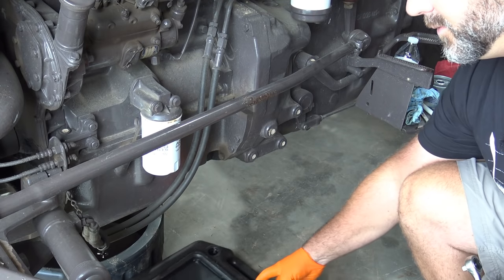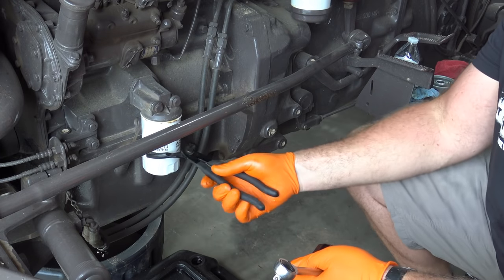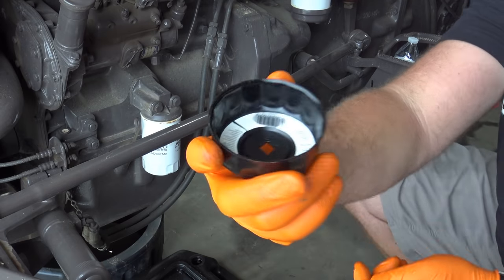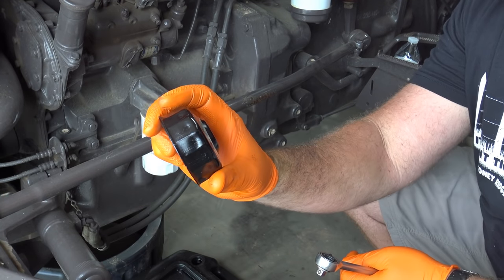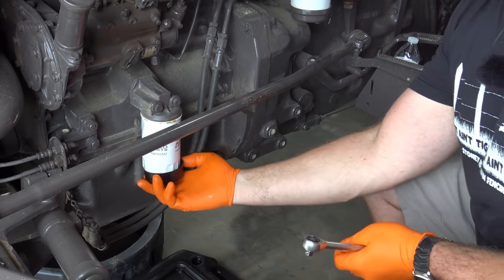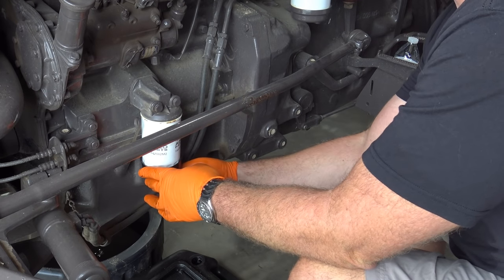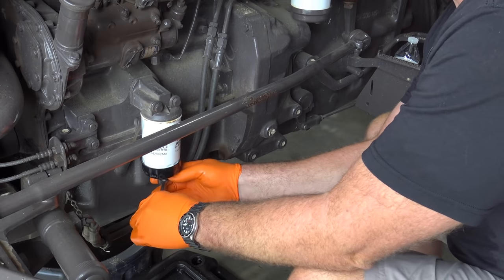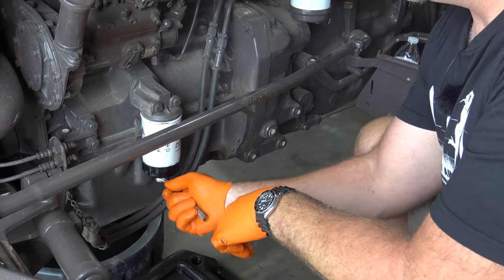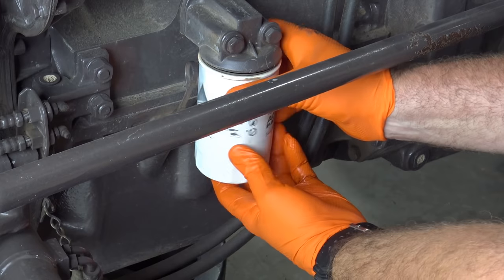So we'll slide a second oil drain pan underneath our oil filter. I've got two different kinds of oil filter wrench. I can use this one right here, no problem. It kind of stabs on it a little bit, or I have this kind right here, and this is an oil filter eye cap wrench. I'll show you. So it's fluted so that it fits right over the oil filter and we can just screw it right off. The new oil filter does not have those flutes on it. Very gentle till we can get it with our hands. We're gonna make a little bit of a mess, but probably not too bad.